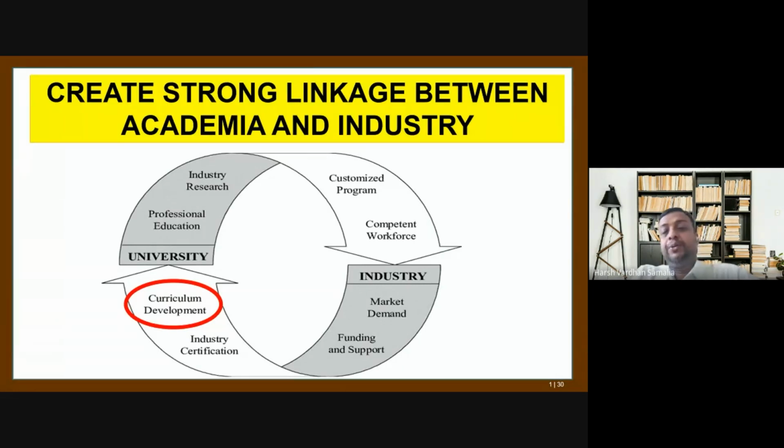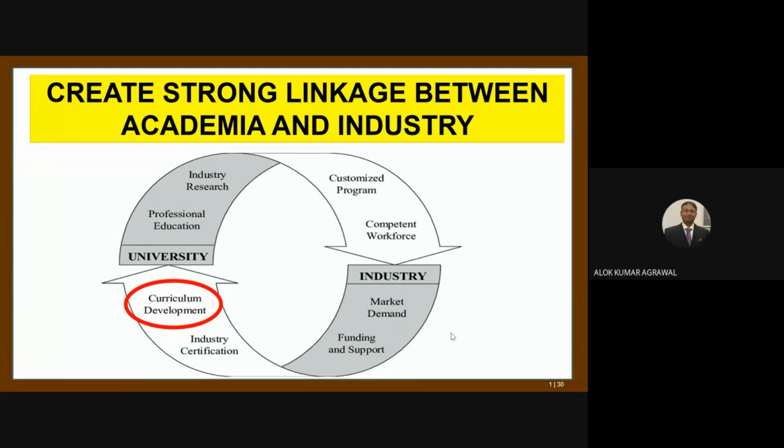Now, my question to you is, what are the avenues where an academic institute can give back to the industry? Or if I ask you, if you have to start an initiative where you are inviting industries, what should be the first step? What is the first thing that you should call them up for? Is my question clear to all of you? Sir, for a Board of Studies meeting. Board of Studies, absolutely correct, sir.